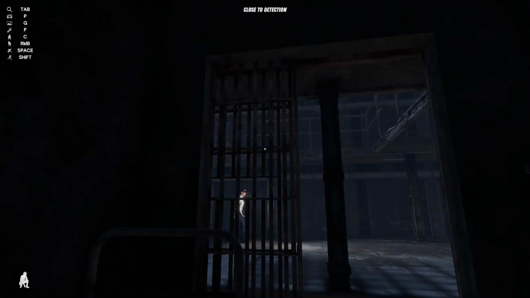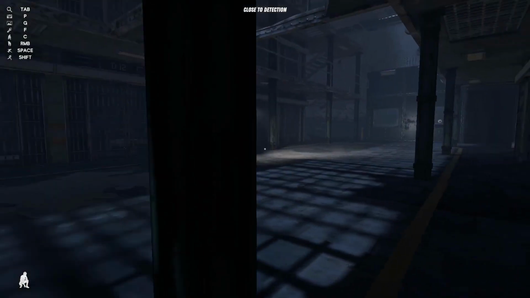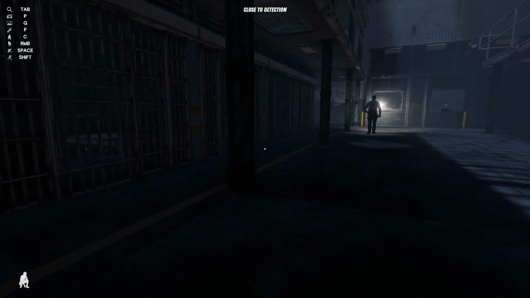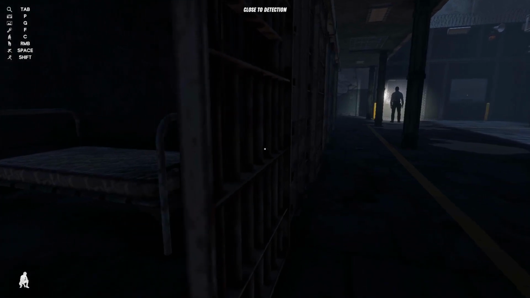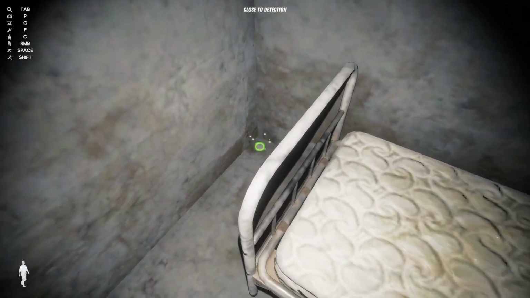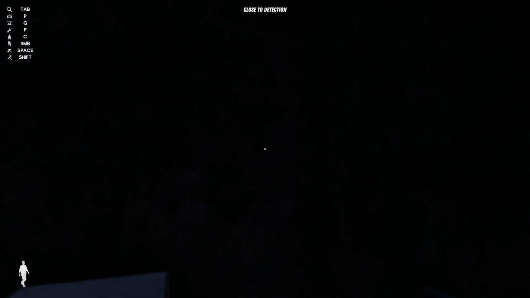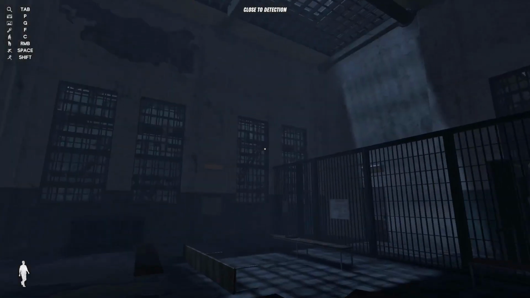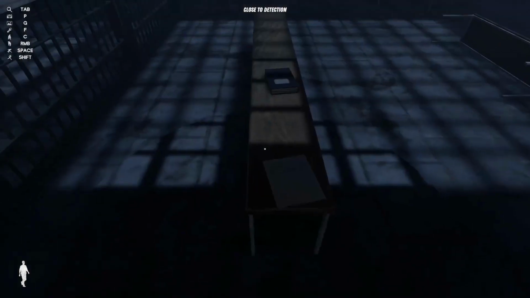Oh, he can't see me, he can't see me. I see an item over there. Excuse me. Where is it? All the way at the end. There you go. Where else do I need to go? Somewhere there and... Oh, back there. Okay. The guard's not here.